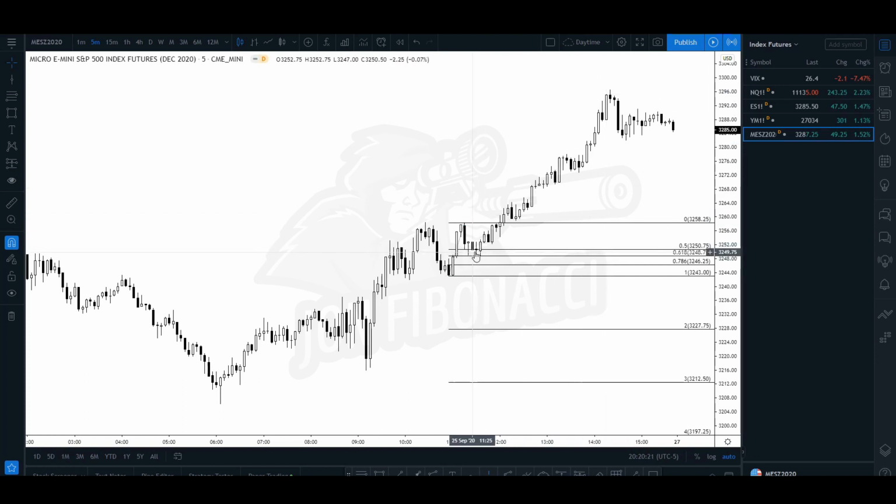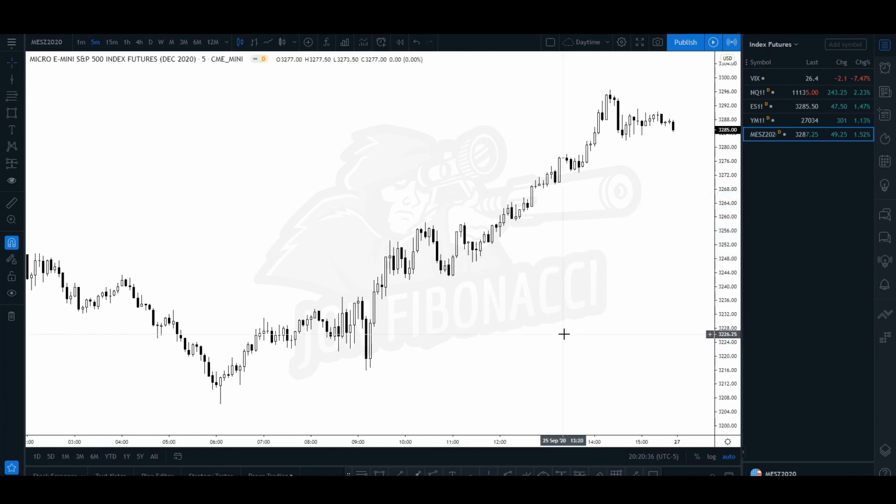Now typically I wouldn't buy this only because it's now near the lunchtime, and if I didn't get in earlier in the day, near the low of the day, I usually wouldn't trade this. That's just me and the way that I do things. If I didn't get near the low, I'm not trying to chase price. It's not really chasing price if you know what you're doing, but I still feel that way sometimes, and I'd rather wait till next week to find a better trade than this. Obviously this would have worked out very well, but I'm just usually not comfortable doing that. So that's just me being open and honest with you.